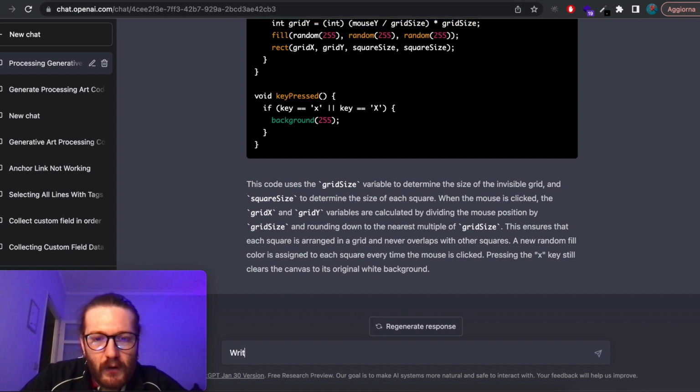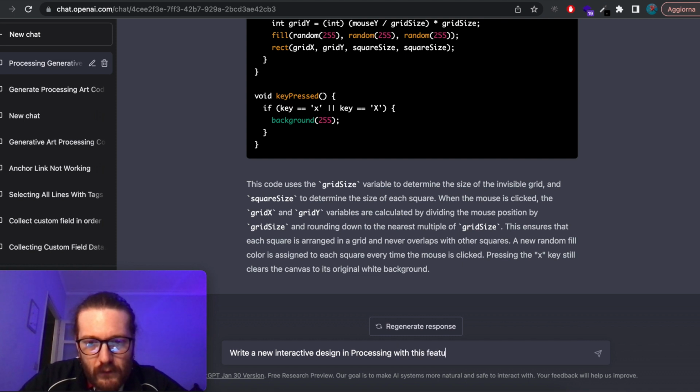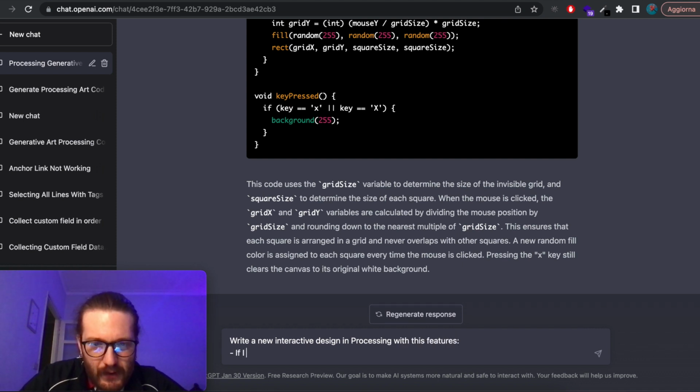So write a new interactive design in Processing with these features. If I click on the canvas, it will create some lines starting growing from my cursor point.